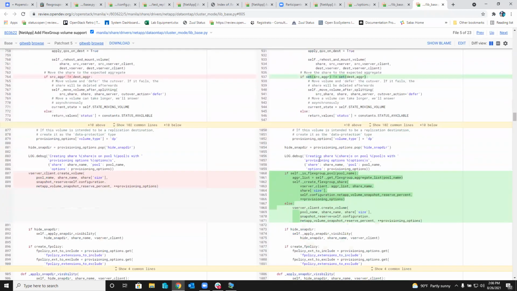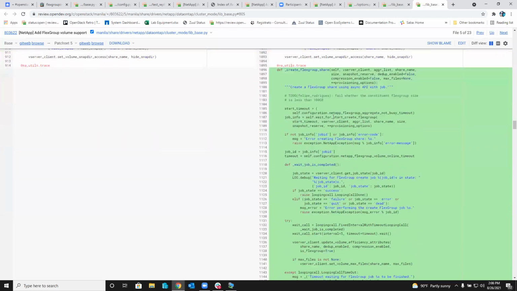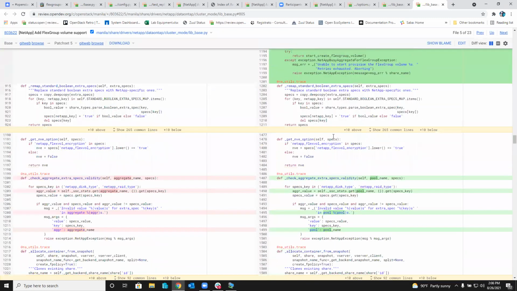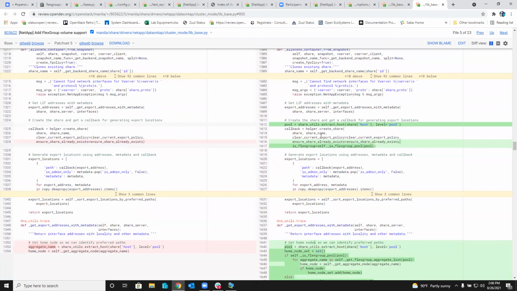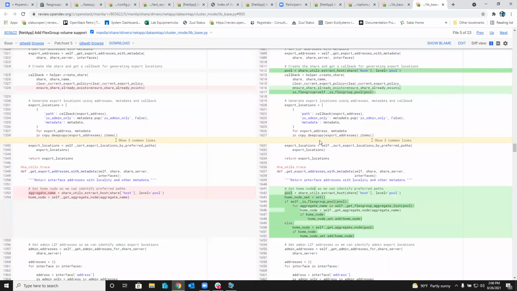Oh, what else? Yeah. Create FlexGroup, I already explained this, how we deploy. This is some fix that we need to do. When you are creating the share, which means we are creating the export location of this, now I need to inform this function if it's a FlexGroup or not. I will show later why we do this, but we need to know if it's a FlexGroup or not. The way that we know is basically get the pool and call this function, is flex group pool. So we extract the pool from the host and pass it through this function.